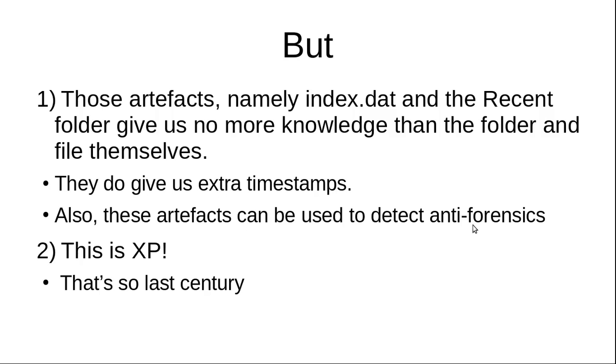Also, these artifacts can be used to detect anti-forensics. So say somebody doesn't know about these artifacts and they think, I'd better pretend that that folder was changed recently. And so they might use a tool to change the times on the folder and the file, so it looks as if those files were created maybe a week beforehand. But you still have the index.dat and the recent folder, which give you information about when they were accessed and when they were used.